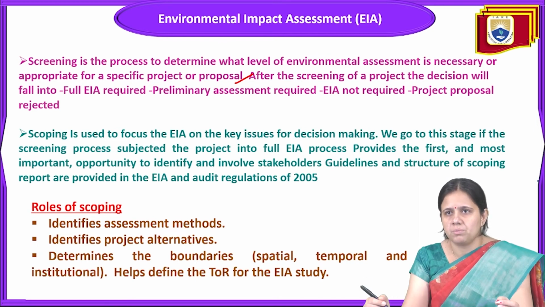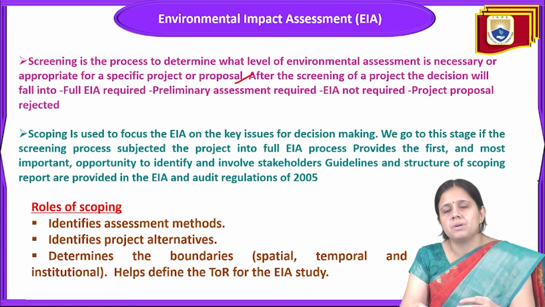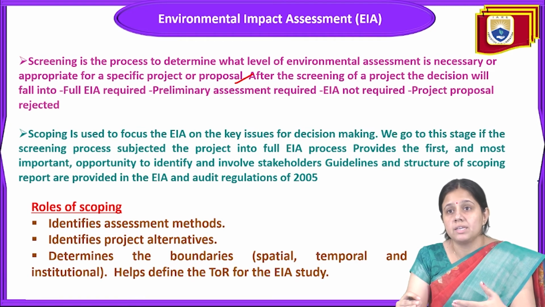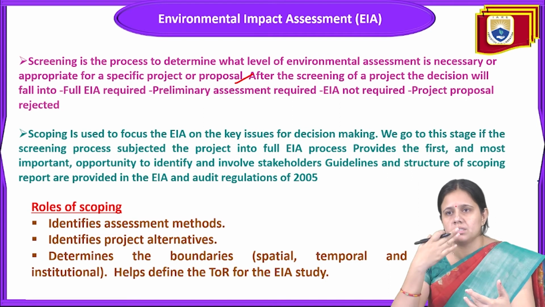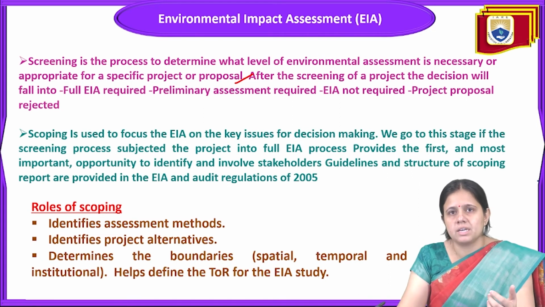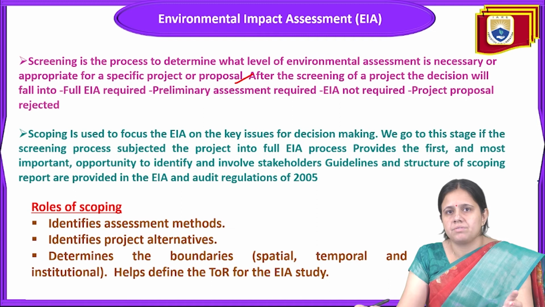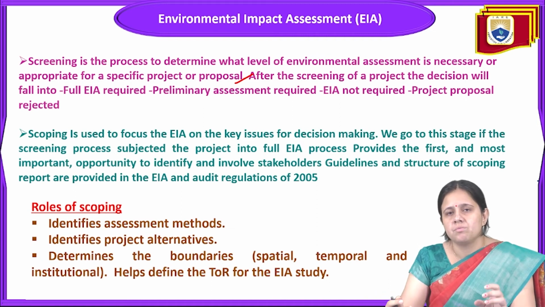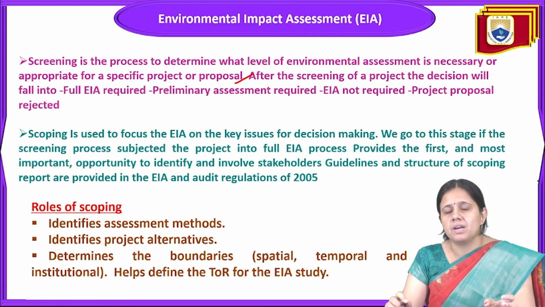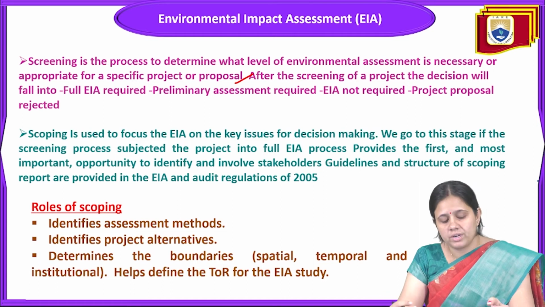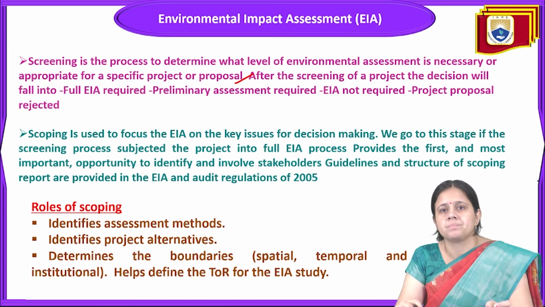After the screening of the project, the decision will fall into full EIA required, preliminary assessment required, EIA not required, or project proposal rejected. So after screening, four outcomes are there. They will give the decision that the full EIA is required, preliminary assessment required, EIA not required, or the project proposal should be rejected.